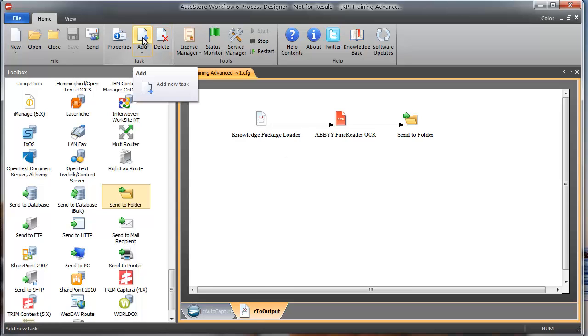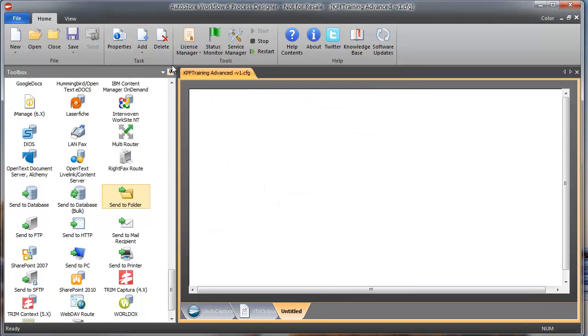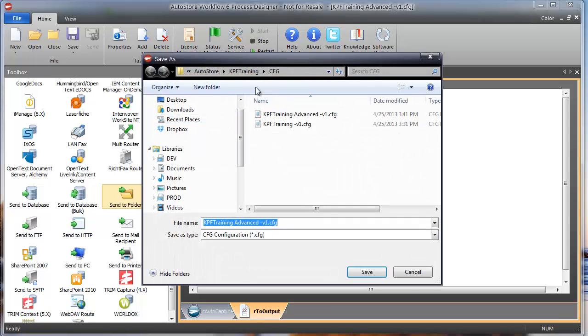Now I could click on Add here and redo my workflow again, but that could be really time consuming. There's a trick where I can import pre-built templates that I've already built into an existing AutoStore config. The way you do that is you go here and hit Save As, and I'm going to create a folder somewhere called Templates.